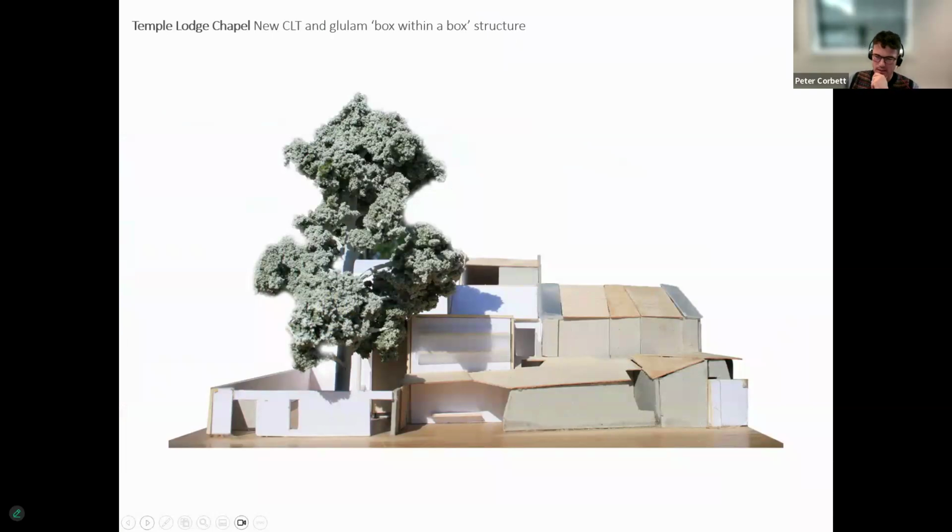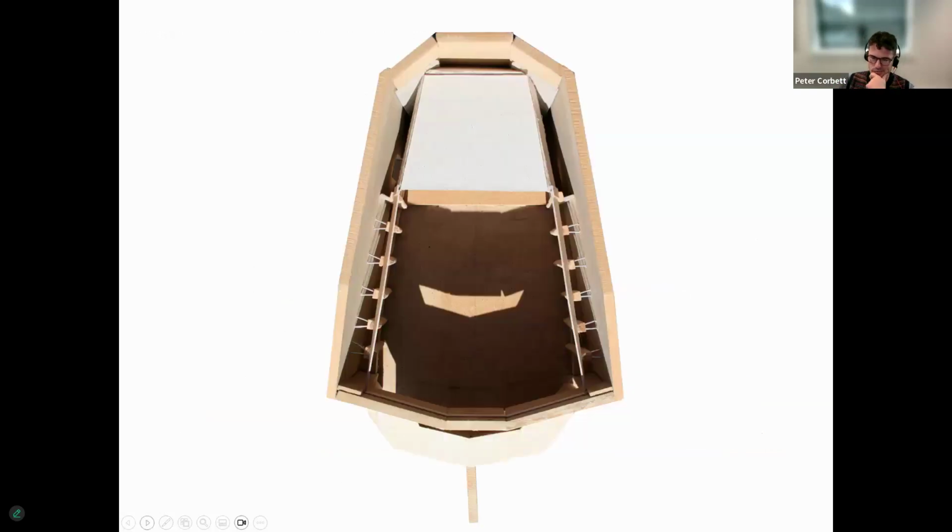From then we moved on, again with the same design team, to look at a slightly larger chapel. This one is in London, a very different setting, and this one is actually built as an extension to a heritage building, a listed building in quite a noisy part of West London. The chapel that we were working on is the shape you can see on the right hand side, and then the white to the left is the existing building. I mentioned it was a fairly noisy site, with loads of planes flying overhead and sirens going out past the street outside.